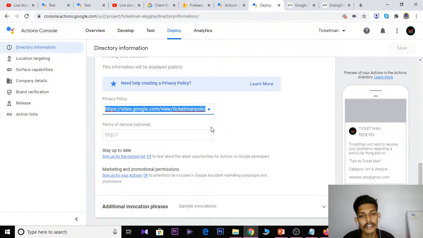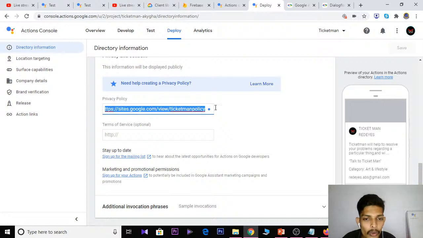You can upload it to the cloud, like Google Drive, GitHub, or any cloud storage area. You make it public, and you just share the link here. And I will tell you how to write a proper policy.